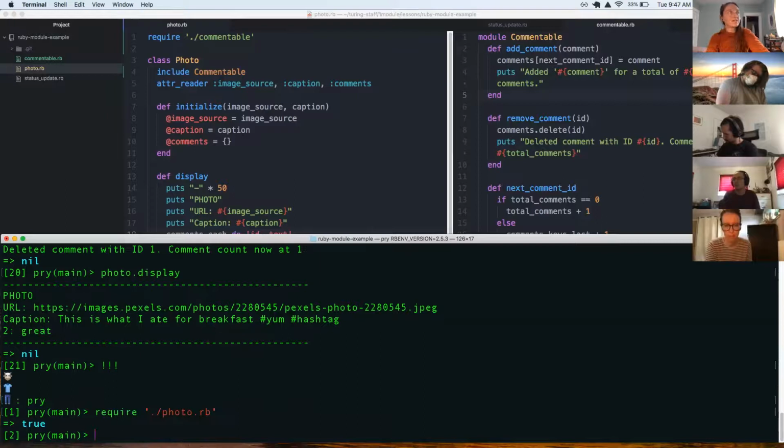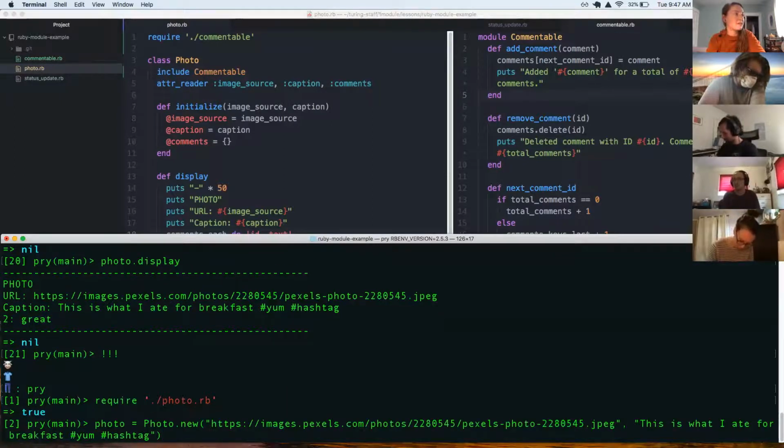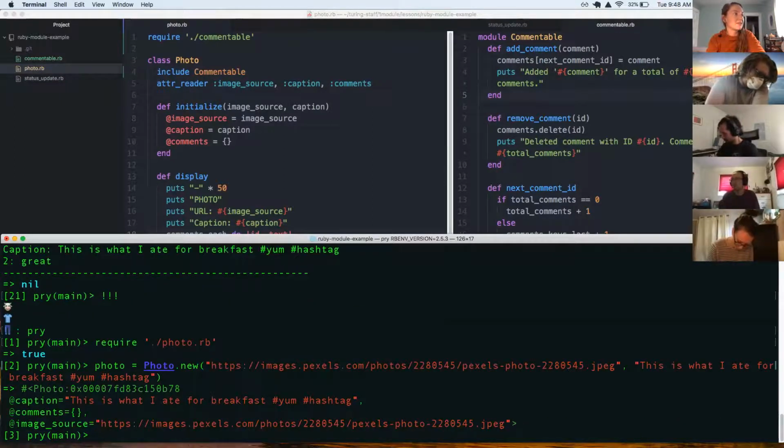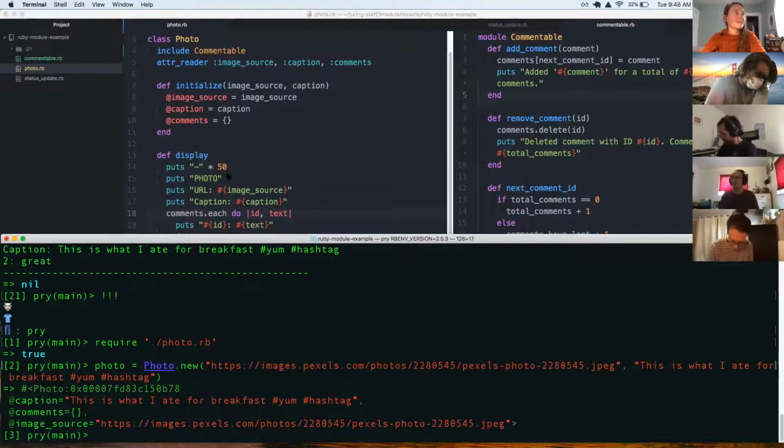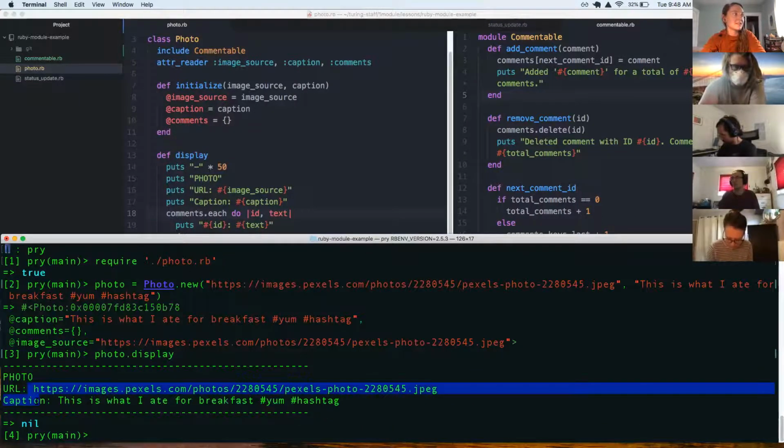My photo class requires the commentable module, so I don't need to require that here. My photo class is responsible for calling to require that. And then I had a photo object that I created. There's my photo object again. And display is still in this photo class, so let's say photo.display. I have access to that, I can see it.